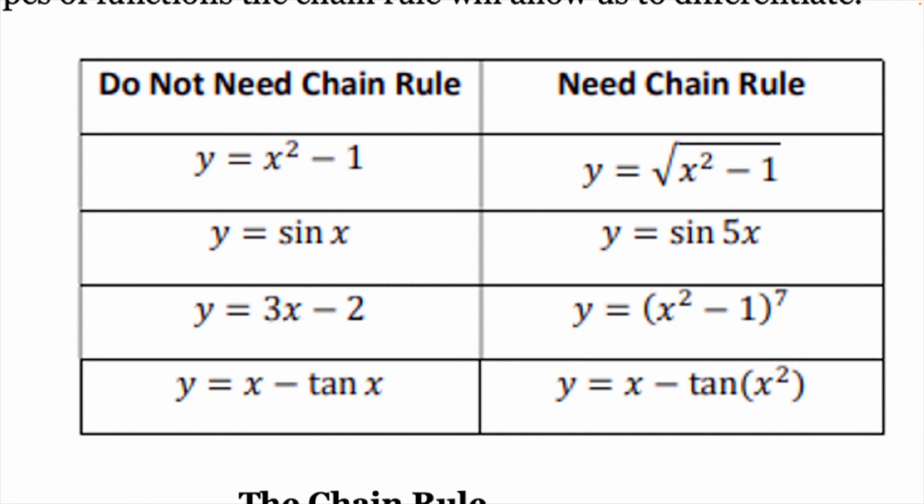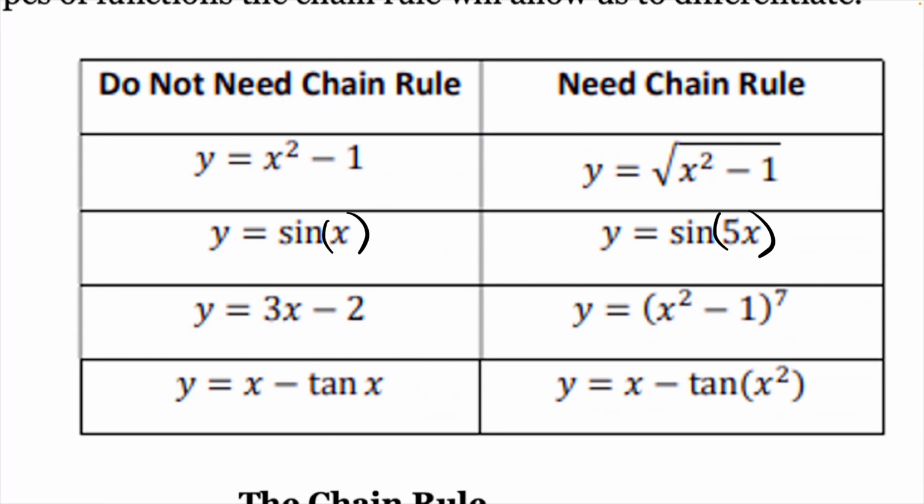Okay? So look at sine of x, right? Sine of x, that's 1 layer deep. The derivative is cosine, right? So now look what I did over here. There's 2 layers. The outside layer, when I say the outside layer, I mean the whole thing. So the whole thing is sine of 5x. But now it's not just x, it's 5x. So that's another layer, just 5x. Same thing, kind of similar to number 1, 3x minus 2.